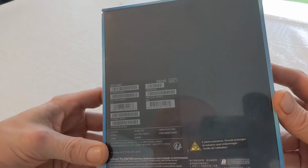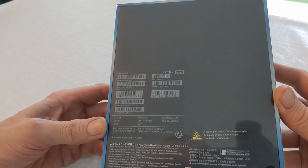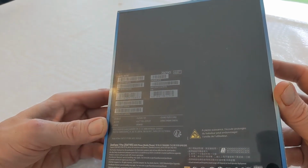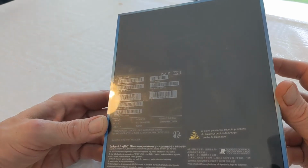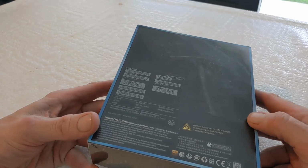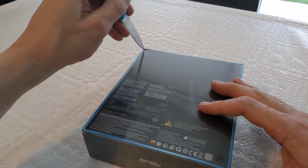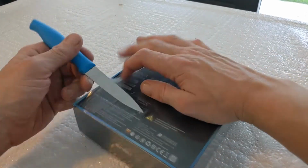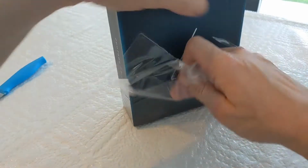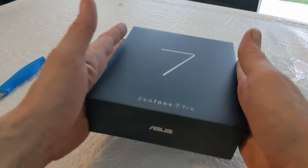So this is a very highly spec phone. You've got 8 GB of RAM, 256 gigs of storage, 5G dual SIM, 6.67 inch FHD plus display, and yeah, pretty nice. And you've got the 865 Snapdragon chip in it as well. So let's get into the package and see what it's all about. There's another version of this as well, and it's just the Zenfone 7. This is the Pro model.